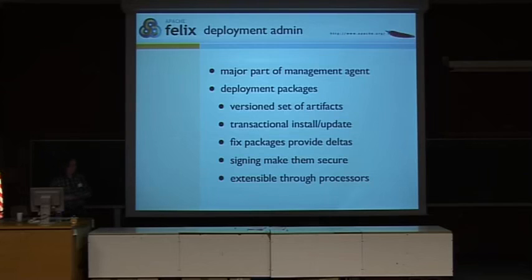That's a good thing. You can also provide what they call fix packages, which are sort of like a delta between two versions. So you can say, I have version 5 now and I want to go to version 7, just give me the fix package for that. Then you get a package that only contains the delta between those two versions. You can also sign these deployment packages to prevent tampering and make them more secure. And the nice thing is you can extend them through the use of resource processors. I'll go into that a little bit more in a couple of minutes.